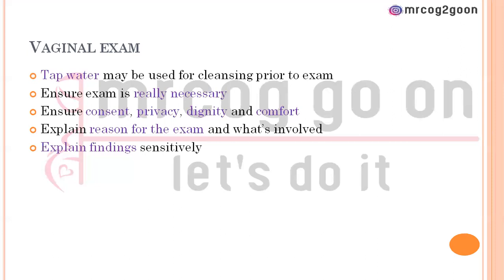You have to know this, because this not only will be necessary for your part 2 and also for part 3, but it will be necessary for you in your daily practice. In your daily practice, how will you manage a patient if you don't know what you are looking for? You must know what you are looking for while you are examining this patient. I didn't include it. You can search it. You can ask your seniors. You can ask anyone. Anyone will be more than happy to tell you what you are looking for in a vaginal exam.